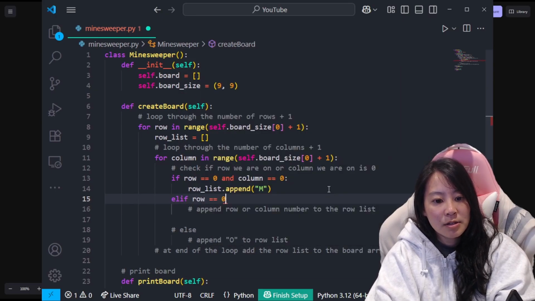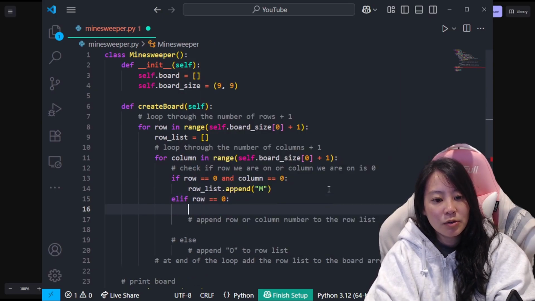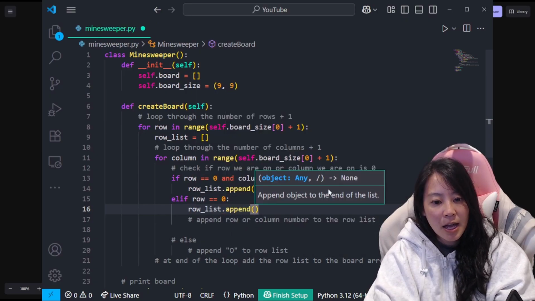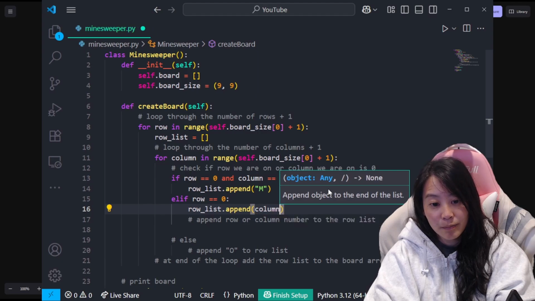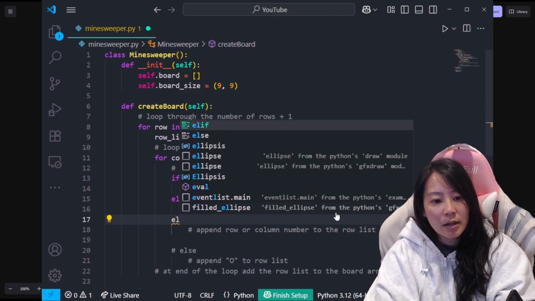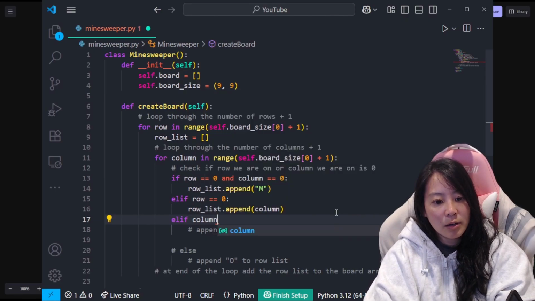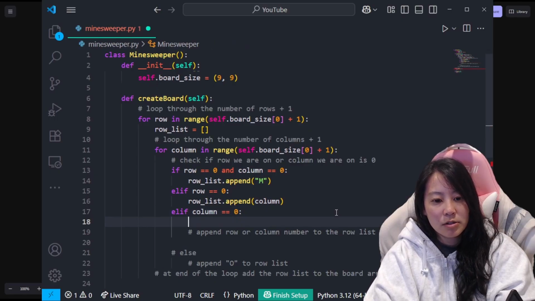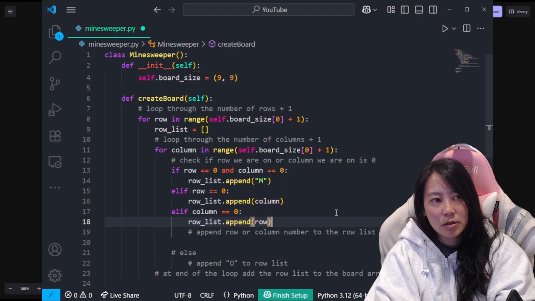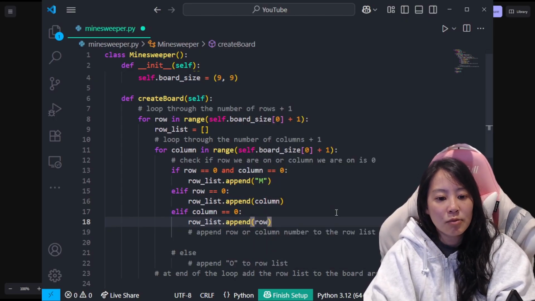Okay. If row equals 0, we're going to do row_list.append, and we're going to do column. Okay, and then we're going to do if column equals 0, we're going to do row_list.append row, column, 0. Yes, so that's the row number.